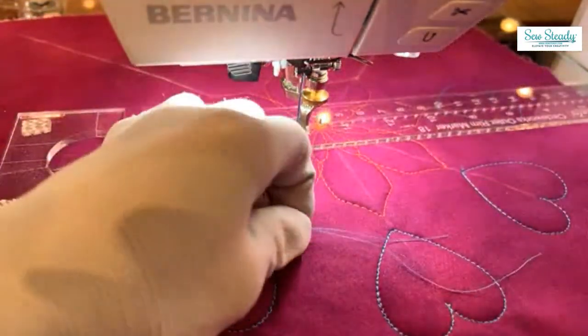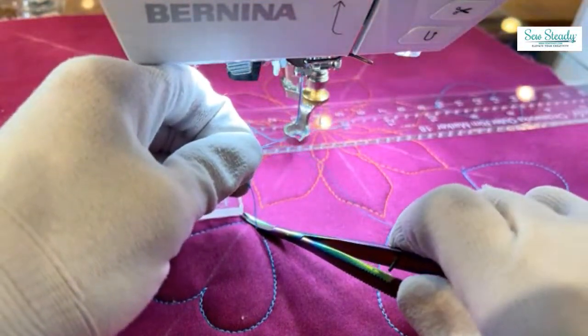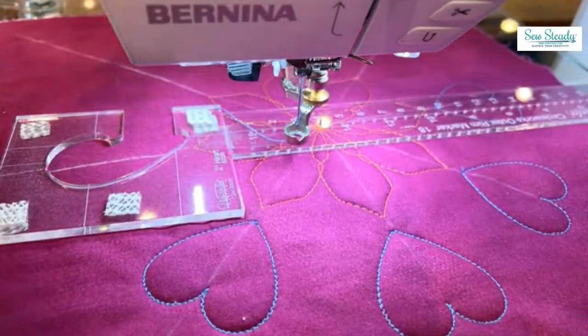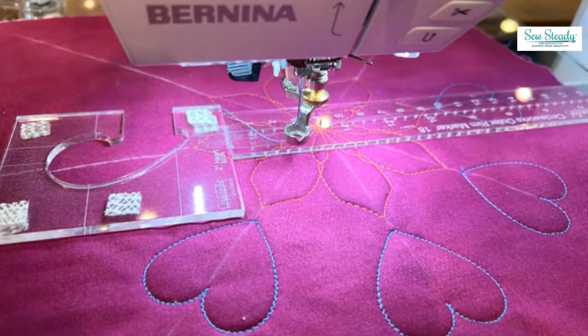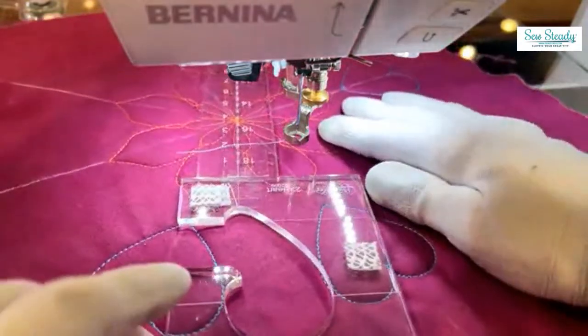Let's cut that. We're giving people that are really excited to try this with the Grand Leaf. Oh, yeah. I think that would be so cool. I love that Grand Leaf. To me, that looks like a fleur-de-lis.